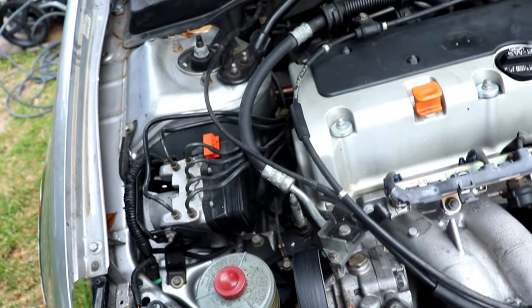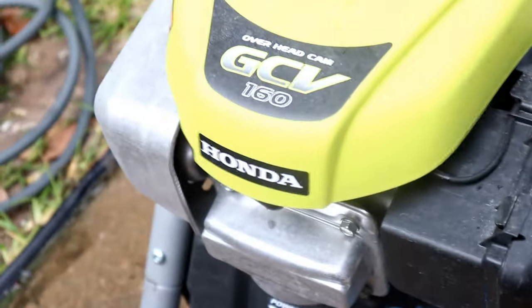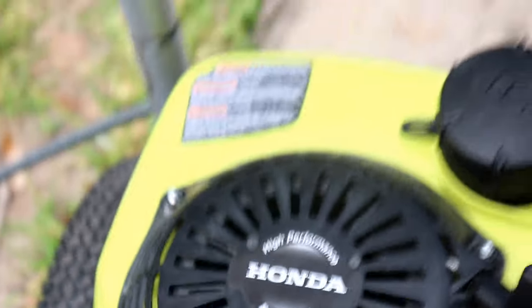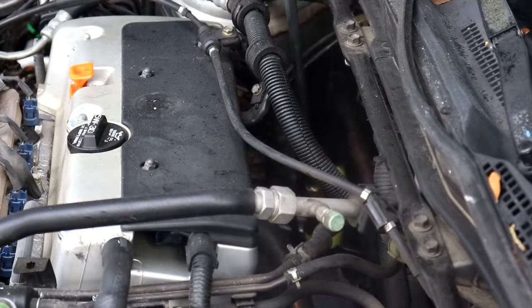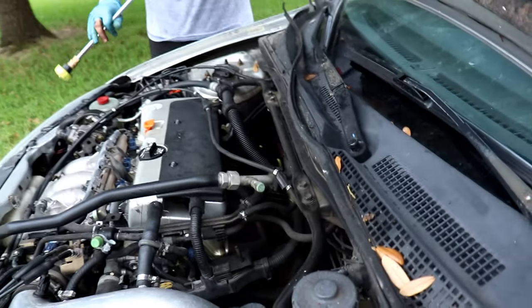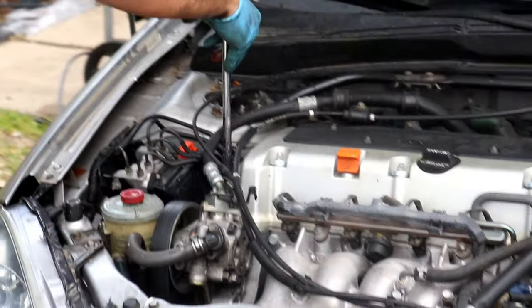Yeah, see all this old residue. I think the power steering pump is leaking somewhere. It's a small leak, but it's a leak nonetheless. Honda's cleaning Hondas. Definitely getting some of that old power steering residue out of here. Oh damn. Pretty sure that's not oil, pretty sure that's power steering.